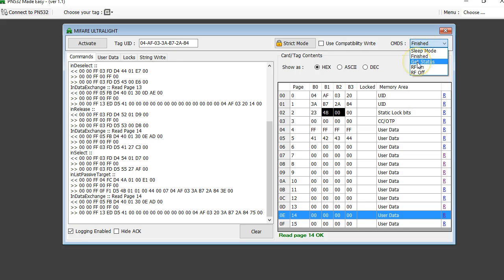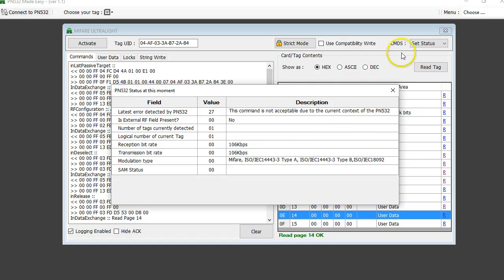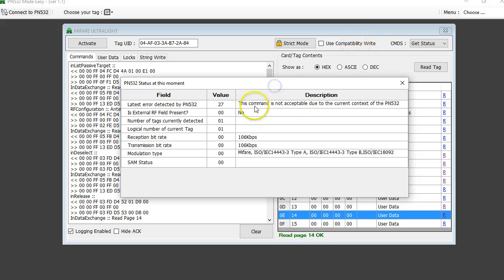Now there's one more command called get status, and I'm showing the outcome of that in a different window here, because get status is one of the important commands as well. At any given point of time you can find out what the PN532 is doing, how many tags it is controlling, and whether there is any error in the last command.